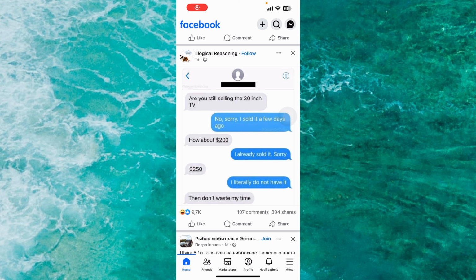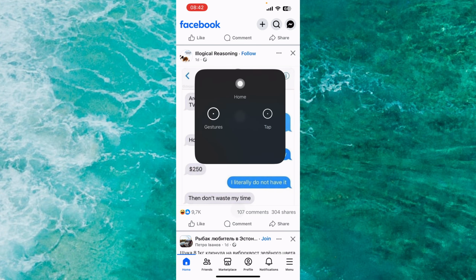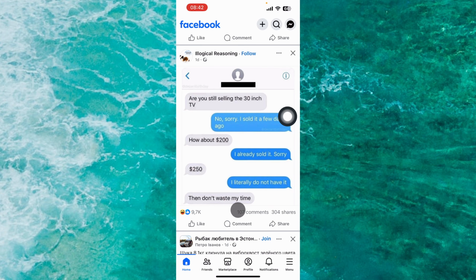Here is how to change who can see the people, pages and lists you follow on Facebook. So we should proceed to main menu. Tap on menu at the bottom right corner of the screen if you use iPhone iOS devices. And if you use Android devices, tap on three lines menu at the top right corner of the screen.